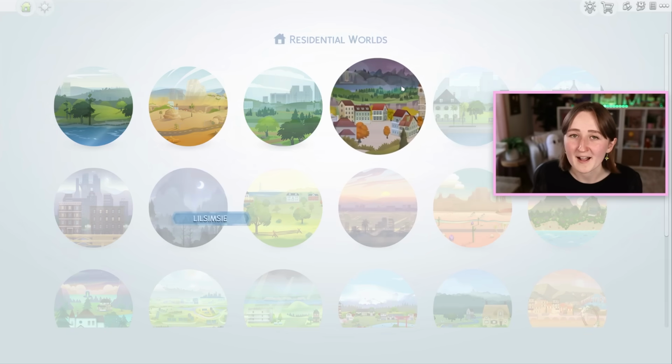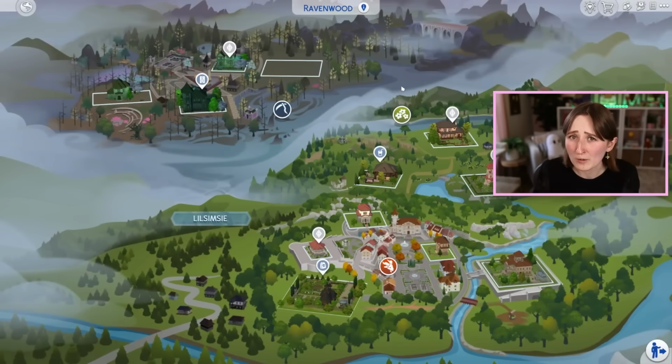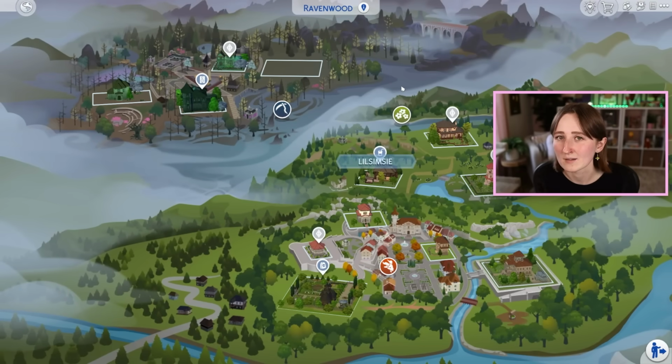And we've talked so much about the world, but I haven't actually shown it to you. So let's take a second to look around Ravenwood together. So here we have Ravenwood. It's a pretty big world. There's 3 neighborhoods and 13 lots total, 14 if you count the Reaper's special career lot.